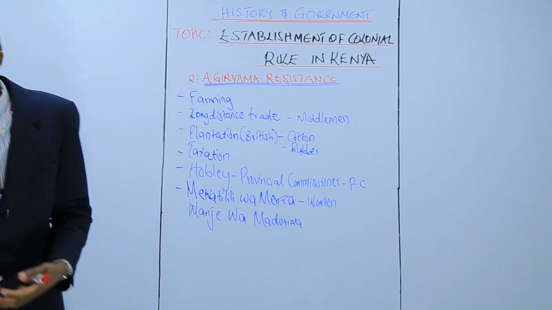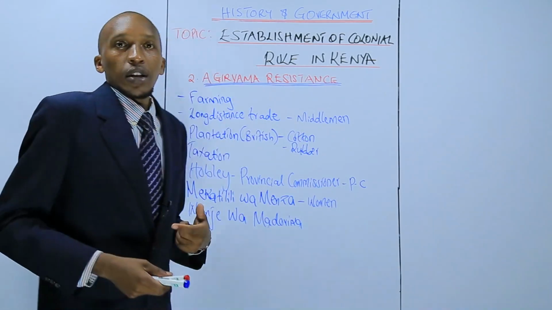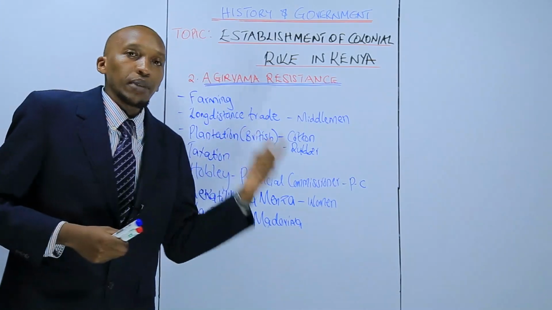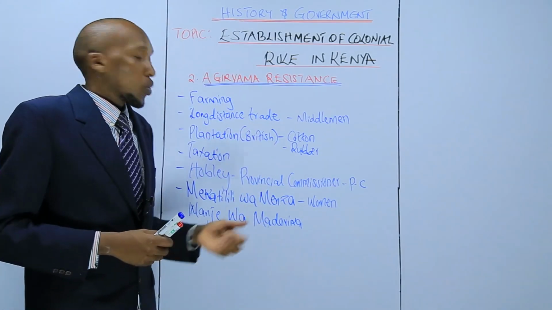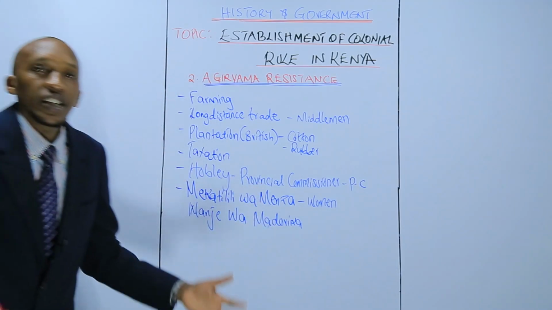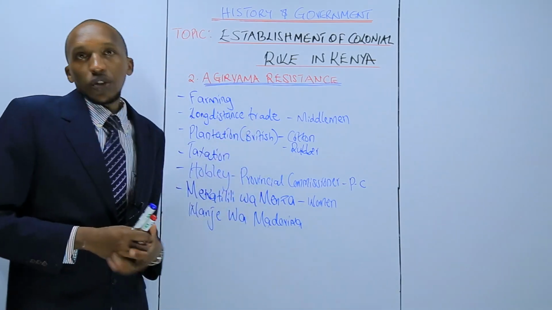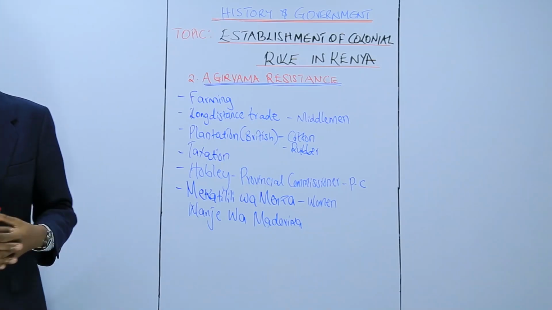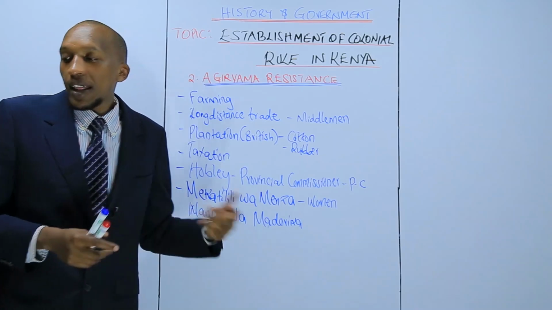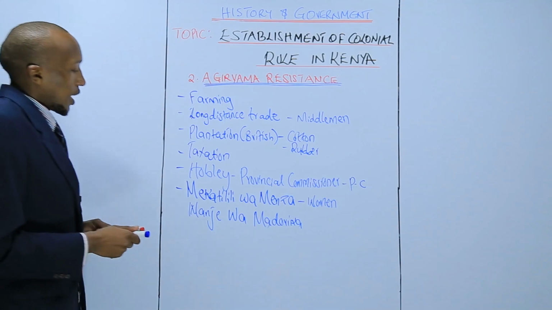But the PC decided to refuse to listen to their grievances, and told them they had to provide labor in the plantations. So what did they do? Mekatilili wa Menza, together with Wanje and the other leaders, rallied all the Giriama people away from those plantations. Some of them even moved further inland, away from the plantations, trying to run away from the British, while others were rallied to the Kaya.